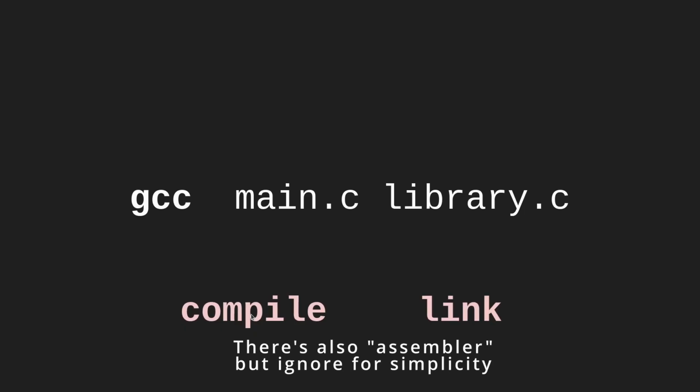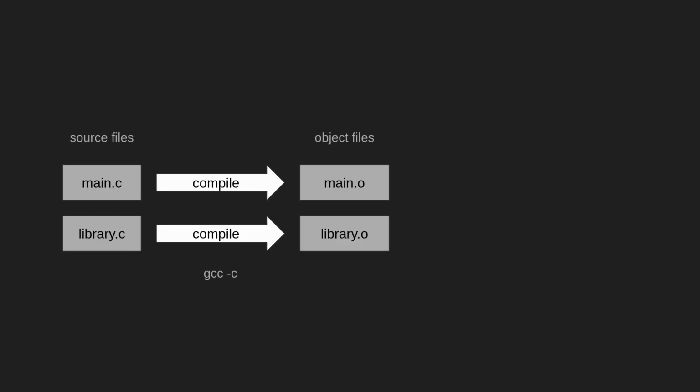Let's slow down for a moment and take a look into how GCC actually works. So far, we only call a single GCC command, but under the hood, it actually does many steps. For a beginner, let's keep it simple, and we can say there are two important steps. That is, compile and link. In the compiling step, GCC will transform the source file into the object file. Object file is in binary code, machine code. Note that the compiling will be performed on each file separately, independently. So we got two output object files, main.o and library.o.